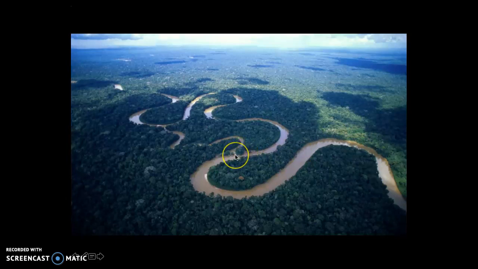You're also seeing that in this particular case, the stream has two different channels. It has this very long and sinuous channel, and it has this smaller channel that is also a little bit sinuous, but not quite as long. Eventually what's going to happen is that the greatest amount of water is going to take the easier path, the smaller path, and this whole bit is going to become a great oxbow lake. And I'll show you some pictures of that later on, I believe. But again, this is the Amazon River. The Mississippi River also has that same meandering pattern that the Amazon River has.